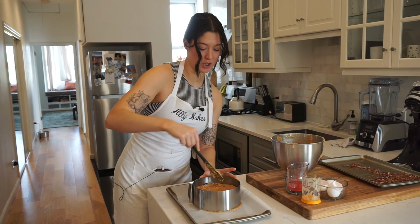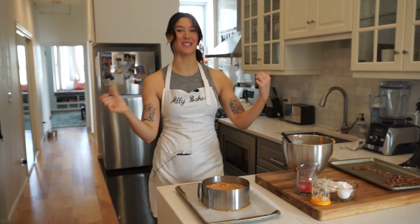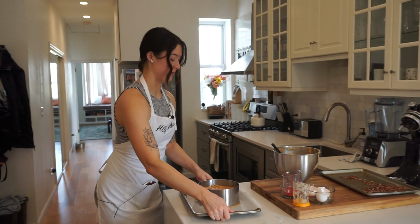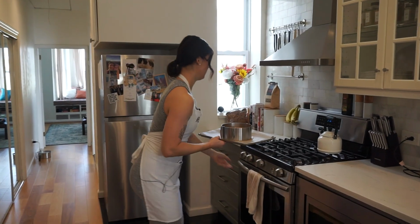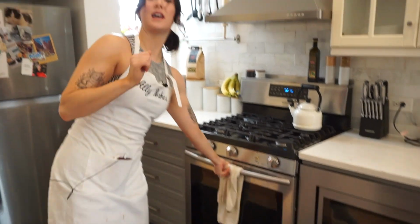So baking times are gonna vary depending on what receptacle you're baking this in. This is a very tall cake, so I'm thinking because of my crappy oven, this is probably gonna be like 40 minutes on 350. All right, I will see you in 40 minutes.